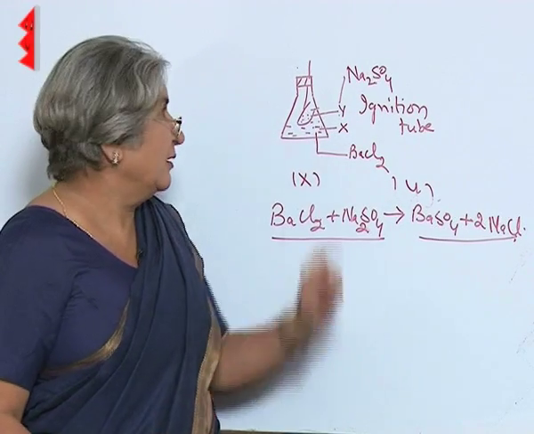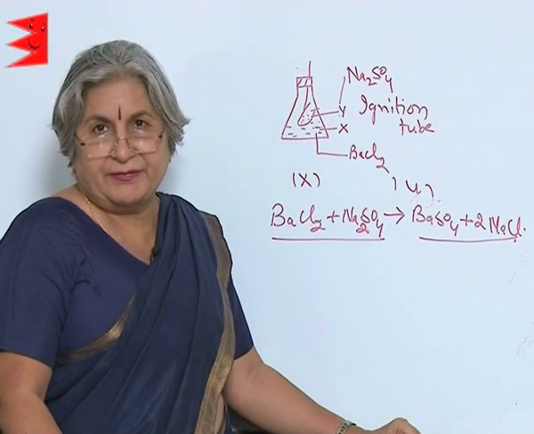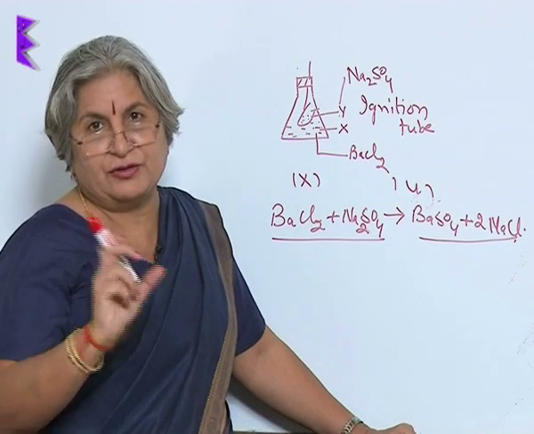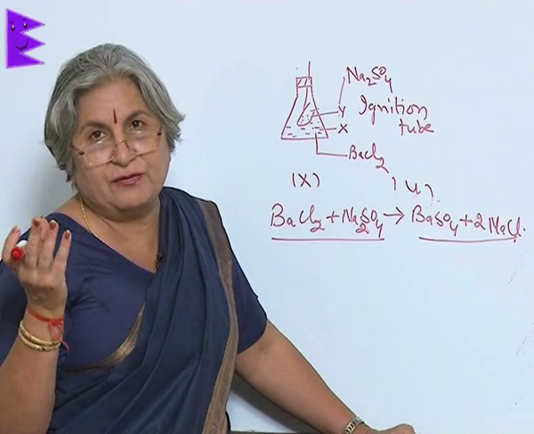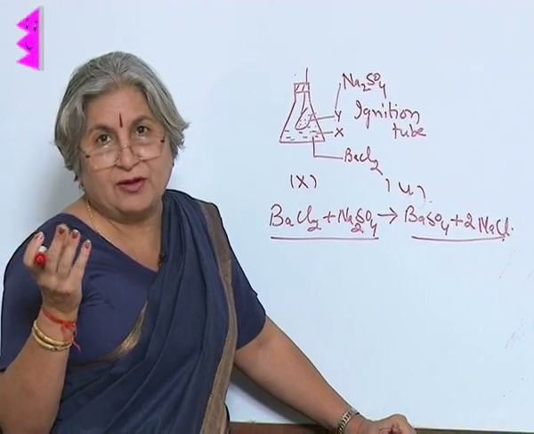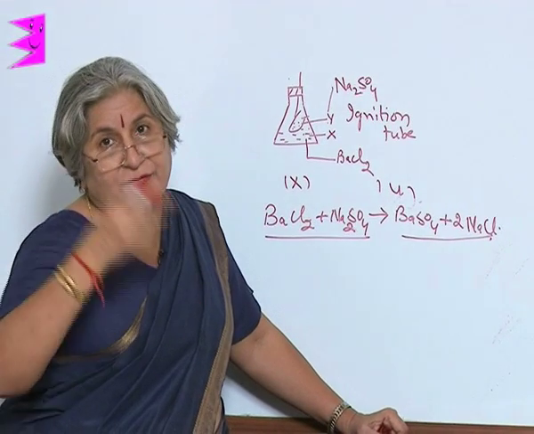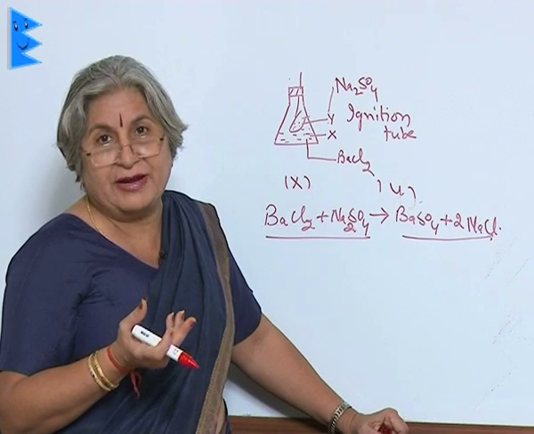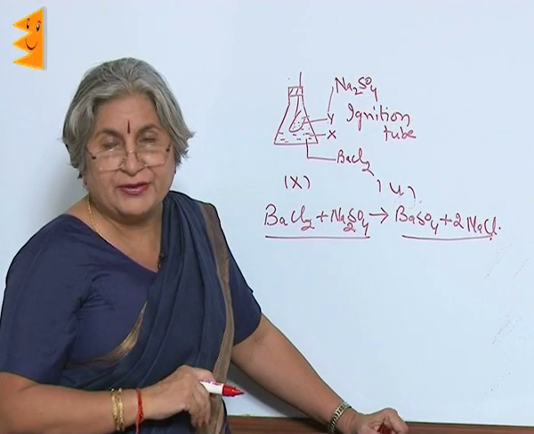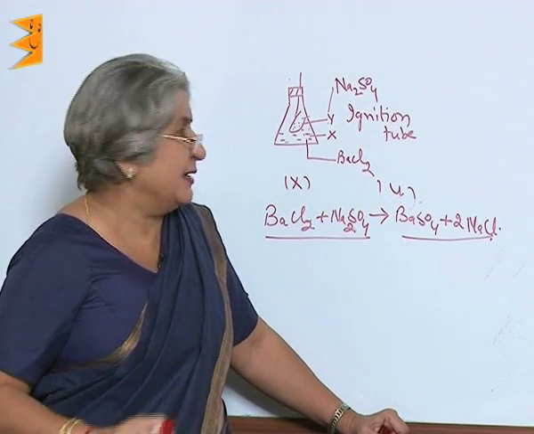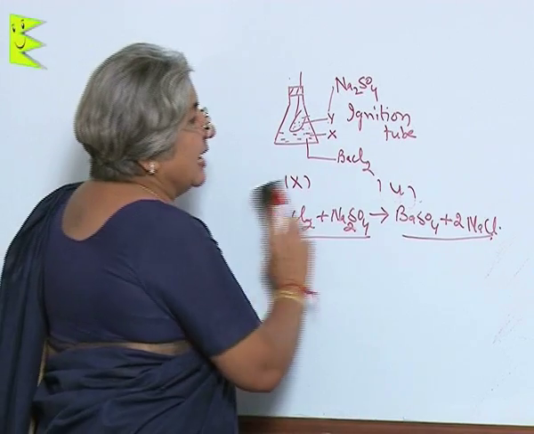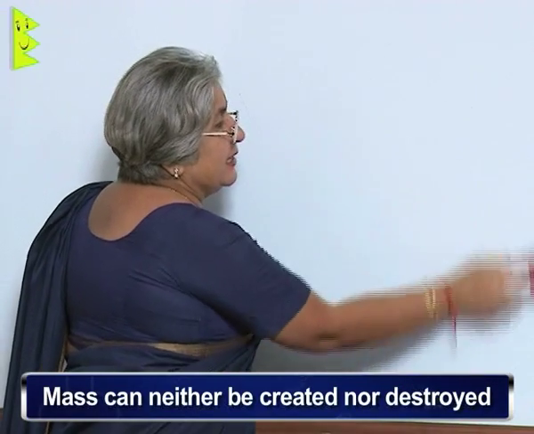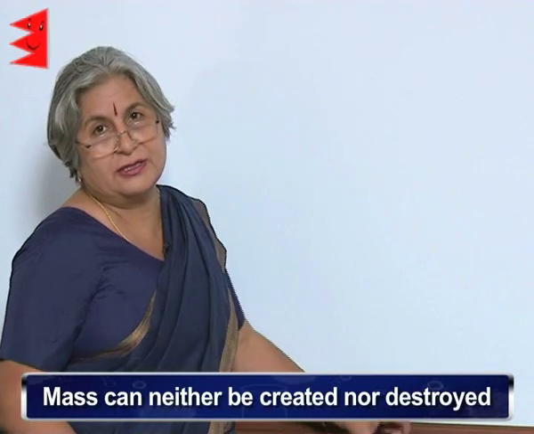Another question: why did we put the cork here? Obviously, when we are going to shake, the contents can move out, they can spill out, or if a gas is formed, it will diffuse out and then we will not be able to know whether the weight remains the same or not. So, by many such experiments, it was found that mass can neither be created nor destroyed.